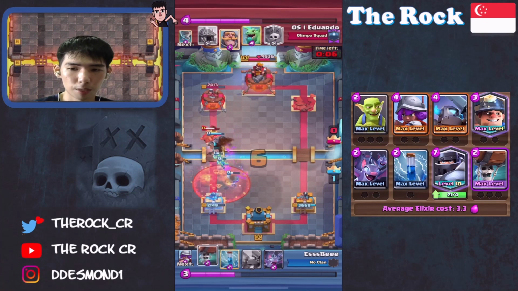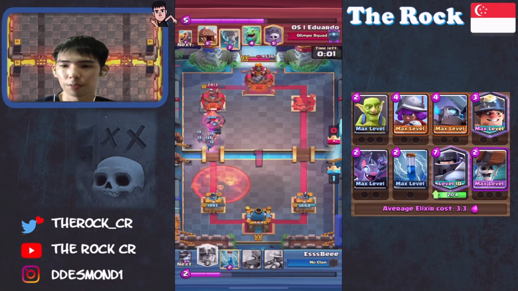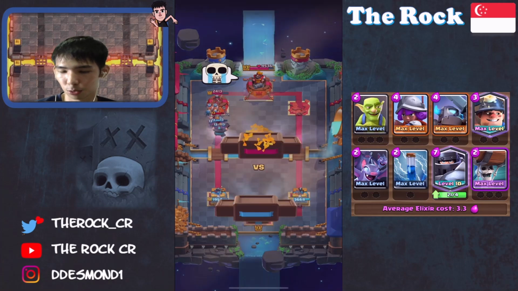So again, your Step Goblins are a wonderful defense against the graveyard, especially if you can block the bridge. Right, so again, very good gameplay here from SB, and hopefully all of us learn a thing or two about this.